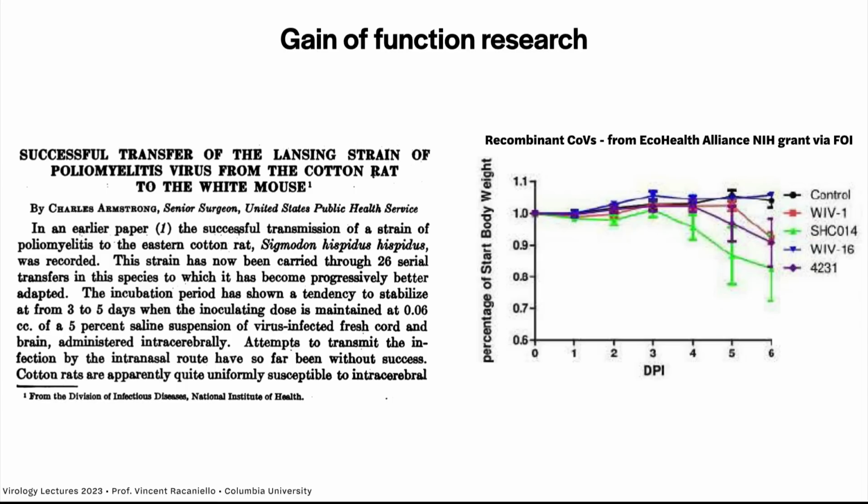And then you take that virus and you put in spikes that you've isolated from bats. These are not actually viruses, they're just sequences. You put the spike sequence in WIV1, you recover virus in cells. You ask, do any of these get more pathogenic in mice? And you can see the green one is more pathogenic, but some of them actually don't cause any weight loss. There's one up here, the 4231. So that's actually a loss of function. You've taken away the ability to cause weight loss, and others don't really have any difference from WIV1.